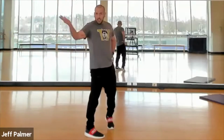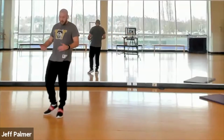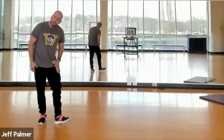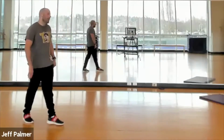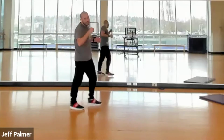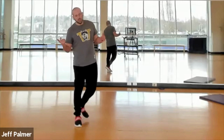Next up, we're going to stick to legs. We're going to go into a lunge now. So lunges, primarily we're thinking about the quads, the front of the legs, but there's certainly some hamstring work, the back of the legs, and then some glute work going on. There are a million lunge variations. I'm just going to have us do ours in place.